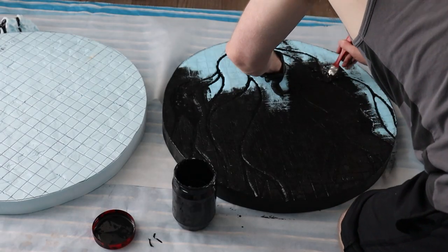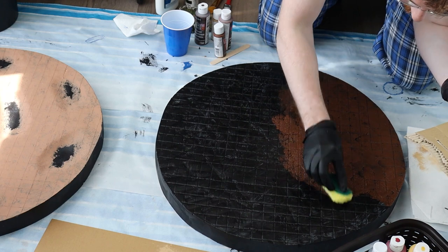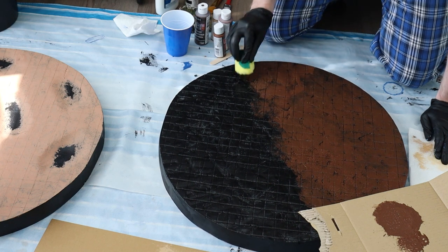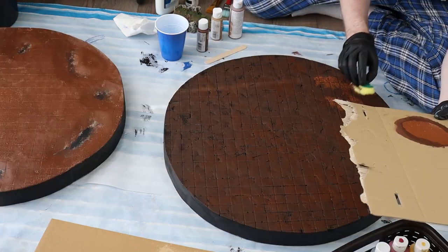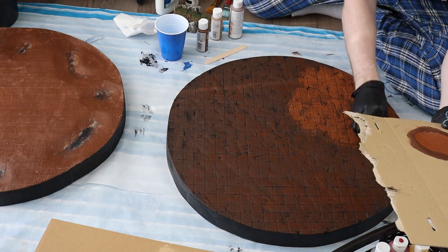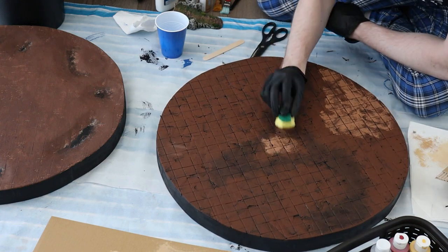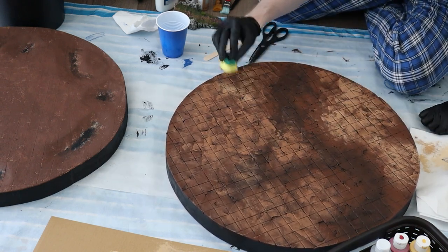Now to base coat and protect it. I'm going to use a mix of Mod Podge and black paint. After that's dry I'll grab a sponge and press on a bunch of burnt umber all over this board. This sponge technique gets a lot of awesome texture, but the one trick to keep in mind is that you need to make sure the board is totally dry before you switch colors. If it's at all a little bit wet you're basically going to start blending the colors together — you might as well be painting with a brush at that point. Once the burnt umber is bone dry, come in with a cinnamon brown and dab that all over the surface, not going for 100% coverage — leaving some areas intentionally dark so that other color shows through below. Next, mix some golden brown with the cinnamon brown to further highlight the brighter areas, then start mixing in some vanilla to go a little brighter and further accentuate those areas even more.